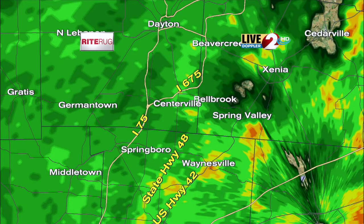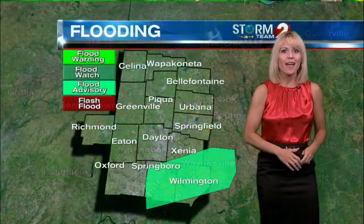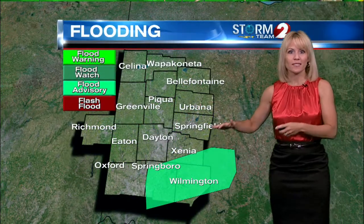So maybe put on the boots if you don't have that hovercraft today. We've got some ponding of water down across our southern counties as we've seen that heavy rain impacting Warren County, Clinton County, and Green Counties. We've got some flooding concerns down that way as we do expect to see some standing water on those low-lying spots. We've got a steady rain in Xenia extending back towards Beaver Creek, now across 675 in Dayton, New Lebanon, Germantown, back towards Gratis and Eaton. Everyone dealing with the wet conditions south of 70.